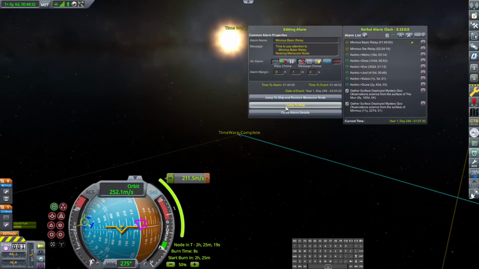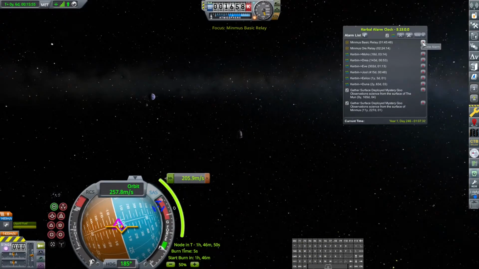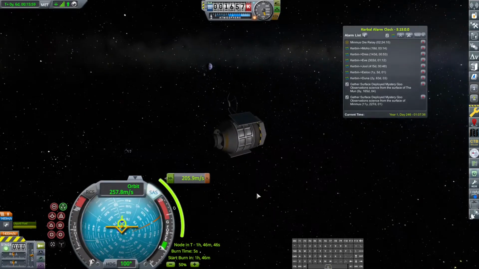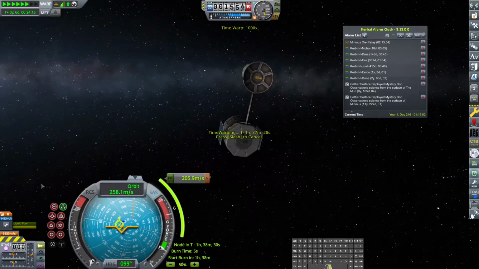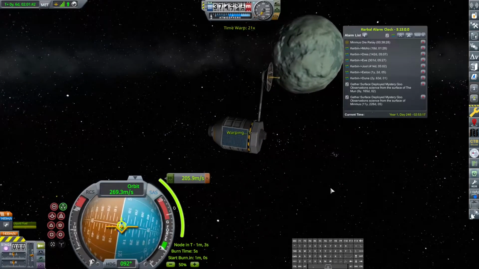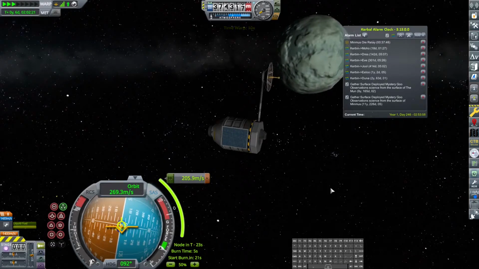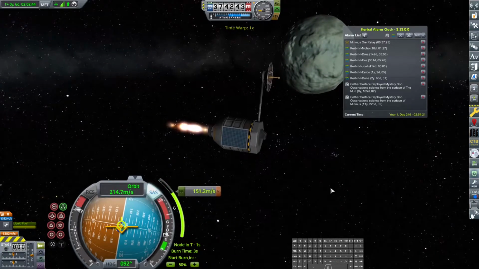Now this guy, we need to jump to him. You can delete the node and aim at it. Make sure our solar panels are in the sun. Always do that step. And then let's time warp to it. Okay, now this one does matter that it be fairly exact, so let's time warp all the way down to it and then go.